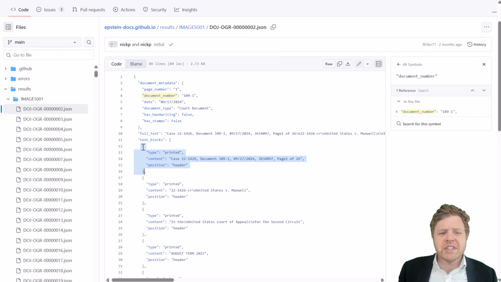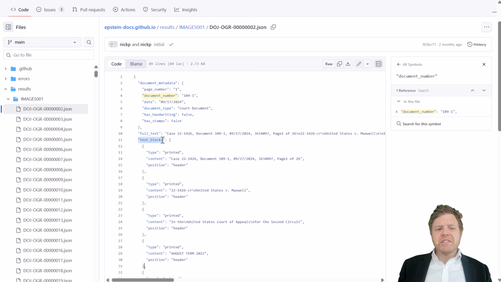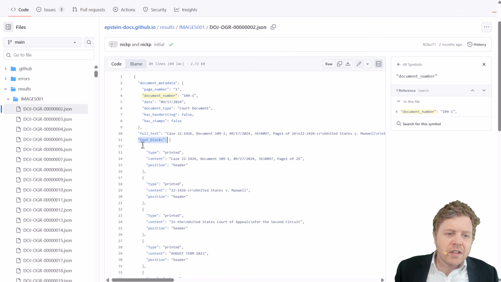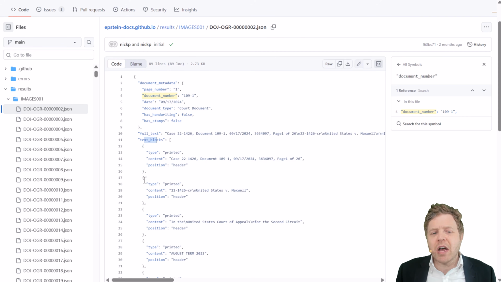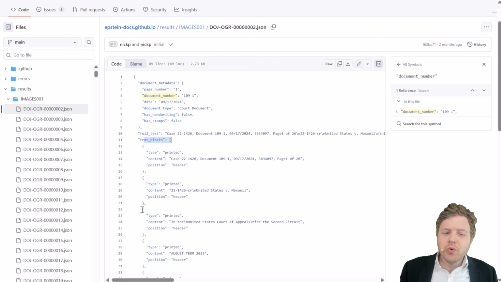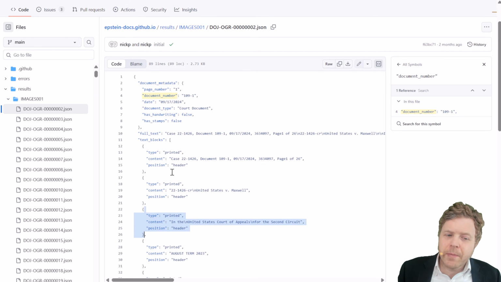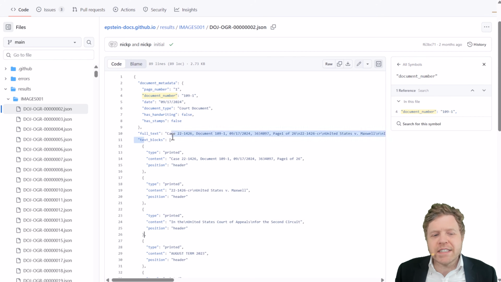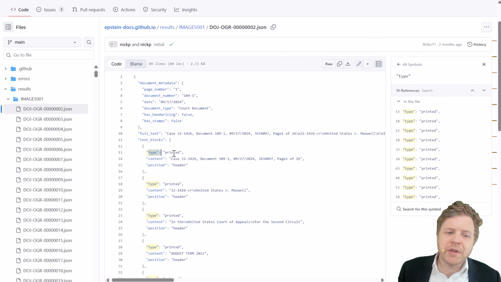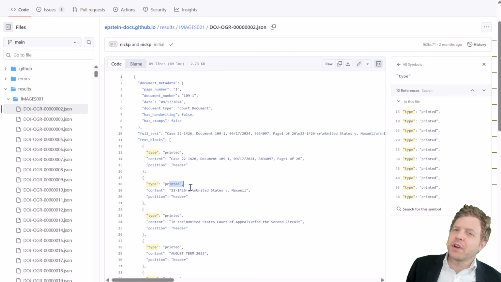In this case, it's not just a single piece of paper that's in the map, that's in the object. It's actually a bunch. So you can see here's one, here's another one, here's another one, here's another one. So in this case, I'd have to say, hey, text blocks, numbering starts at 0. 0 would mean all that. If I said text blocks 1, it would mean all this. If I said text blocks 2, it would mean all this. Furthermore, I could say something like text blocks 0 type, and it would say printed, or text blocks 1 type, and it would say printed again.